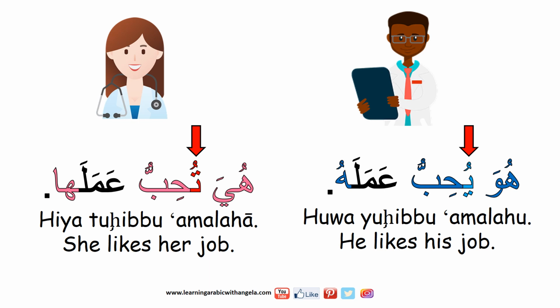So over here we've got an attached personal pronoun, which means his job. So the ه means his. Versus هي تحب عملها. So the ها, which is the ها with the ألف, means her. Her job. عملها. هو يحب عمله. هي تحب عملها. Notice that in English we say his job, but in Arabic it's reversed. So we start with job first, which is عمل, and then we add the pronoun attached to it. So it's one word, عمله, versus عملها in the feminine. And notice that we're speaking about the third person here at this stage. هو يحب عمله, هي تحب عملها.